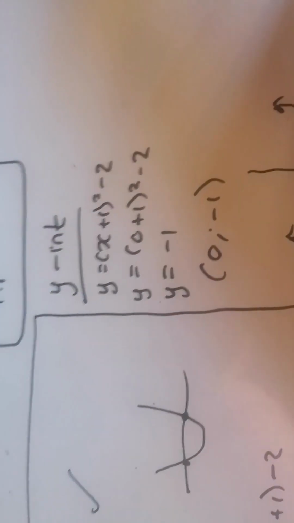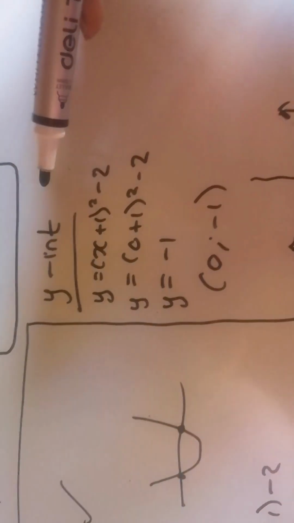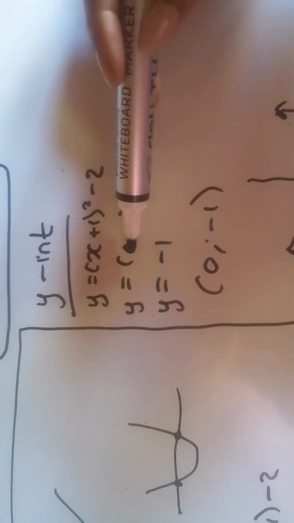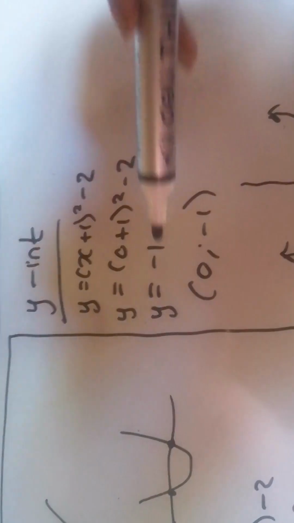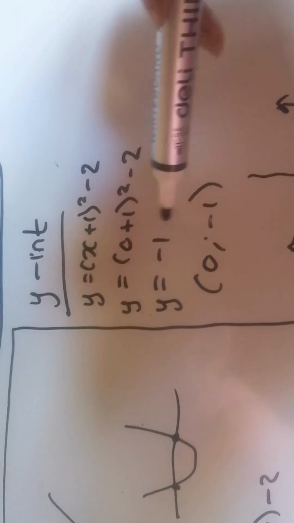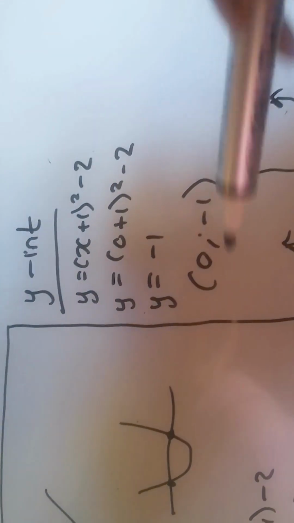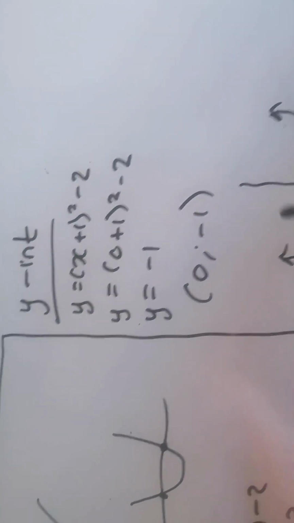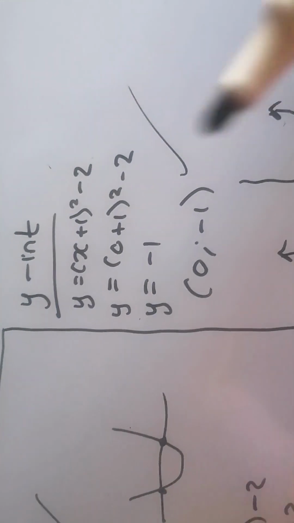Next, we need to work out the y-intercept. So for y-intercept, we need to make x 0. Here's my equation. In x's place, I need to put a 0. So I did that, and when I put it in the calculator, I got minus 1. And now remember, write it in coordinate form. Here's your minus 1 as your y, and then obviously 0 is going to go in x. So then we have all three things now. I can plot my graph.